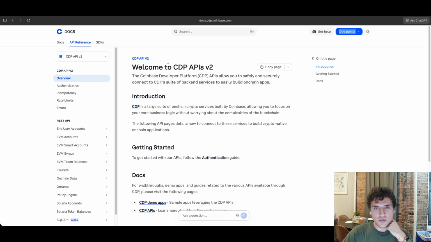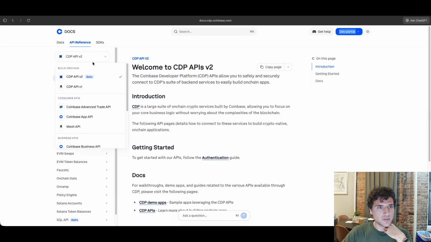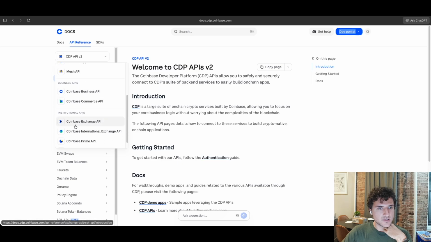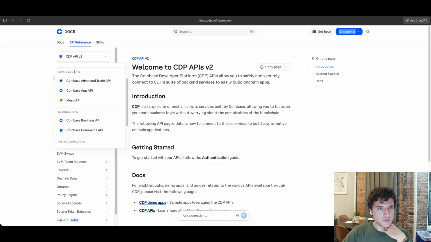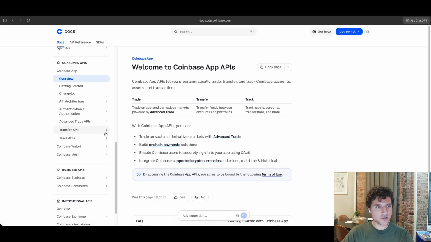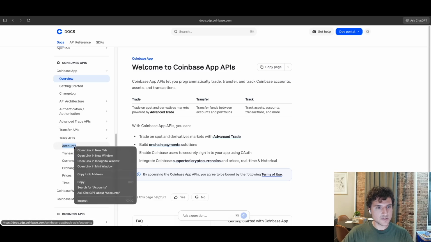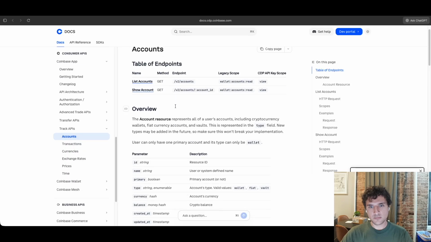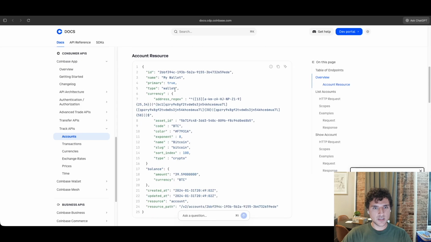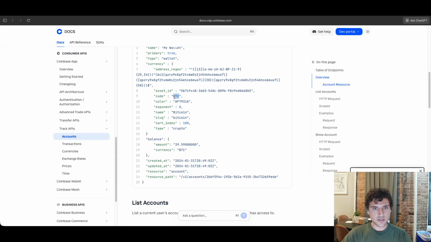So if we go back to the Coinbase documentation, now it's time to figure out how to actually get access to this stuff. So we don't want to be here. What we're trying to do is get our wallet information. So that's going to be a consumer API. So I believe consumer is here. I think it's an app API thing, if I remember correctly. And what we want to do is have access to the track accounts. So if I open this, you can see if we scroll down here that one of the benefits of this API is you can get our whole account resource, and from there we get our different values.